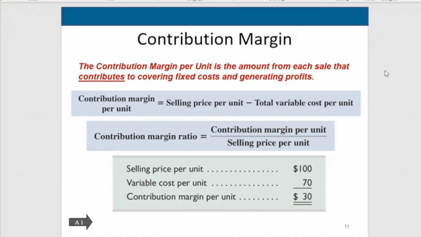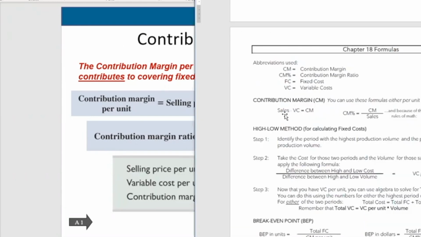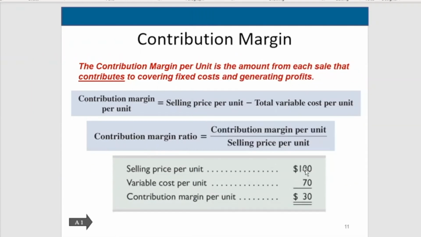That's kind of a funny word, and I'll attempt to explain why they call it that in just a second. But contribution margin is your sales, like your revenue from selling the stuff, minus only the variable costs. You know, we sell this thing for $100. The variable costs are 70. So our contribution margin is 30. So contribution margin is kind of like an incomplete profit. You know, it's not the whole picture. It's just minus the variable costs. So it says here, the contribution margin is the amount from each sale that contributes to covering our fixed costs.